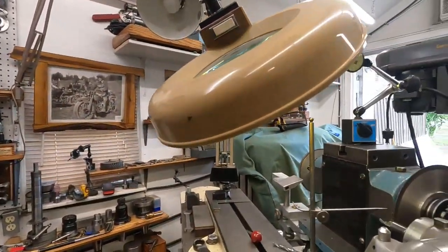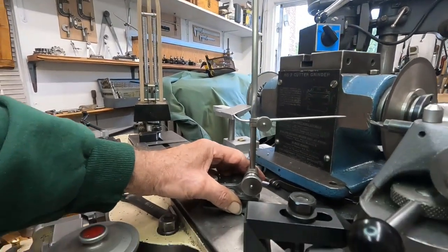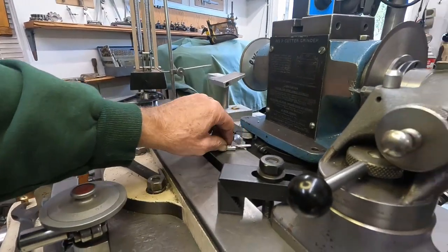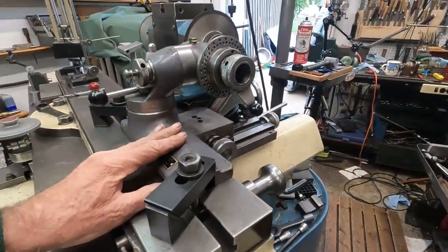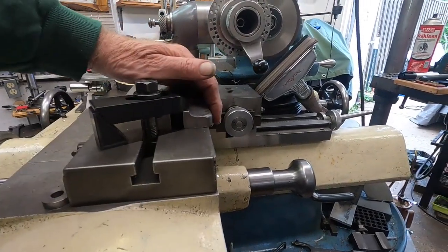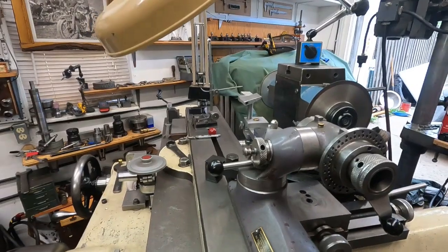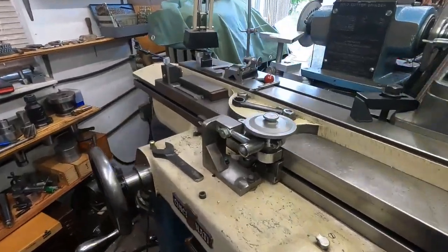I'm going to get this thing fired up. I simply center the wheel using an old universal gauge and find center — there's a mark here for center, very simple. Here are the other drills I'm going to grind. I had to move the Rotodex over a bit off the slots, but it's still on the table just to clamp it. You're always going to run into clearance issues on these grinders, and it's simple to work around.